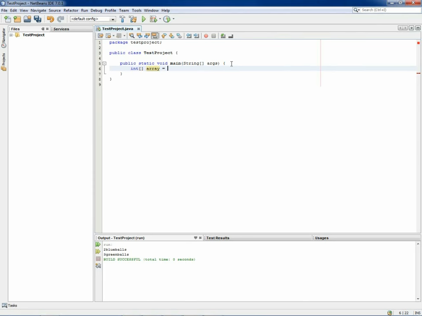I put some elements here, like very simple, like 2, 4, 7, 8, no matter, 5. And this is a simple array.